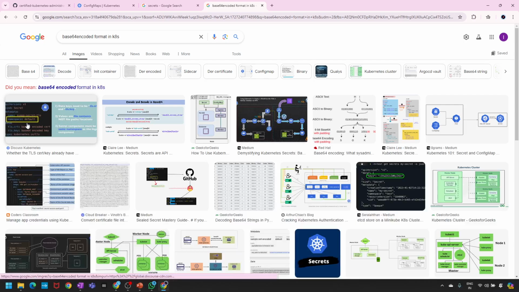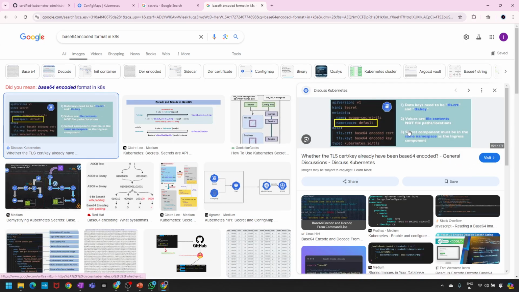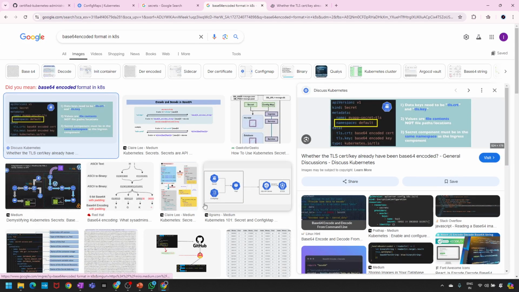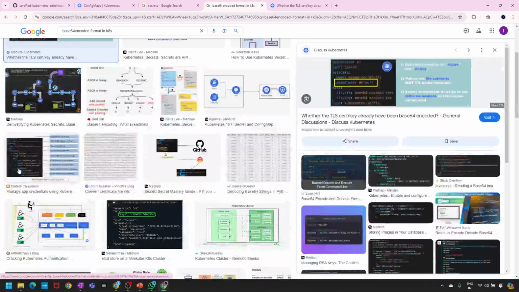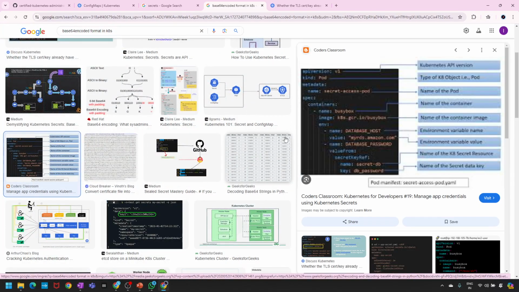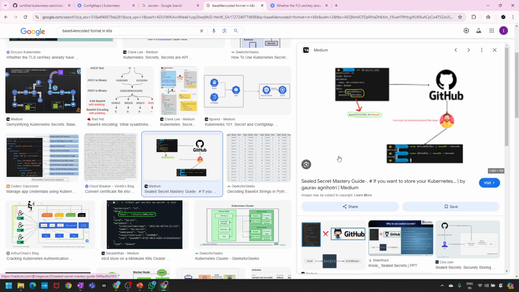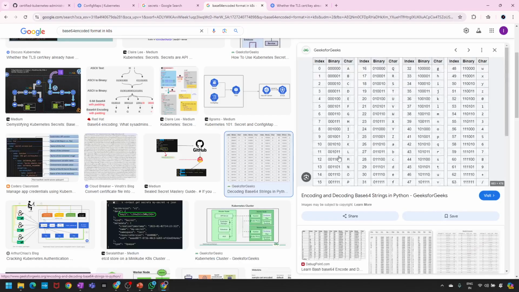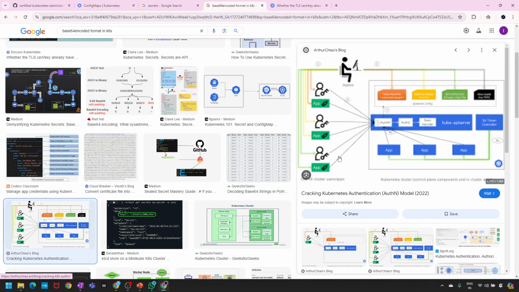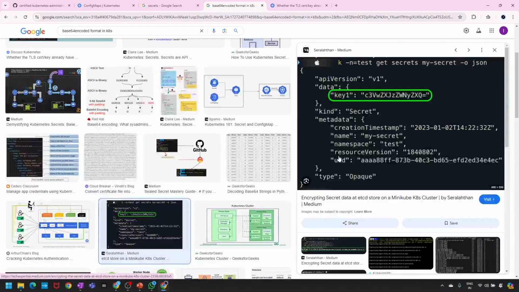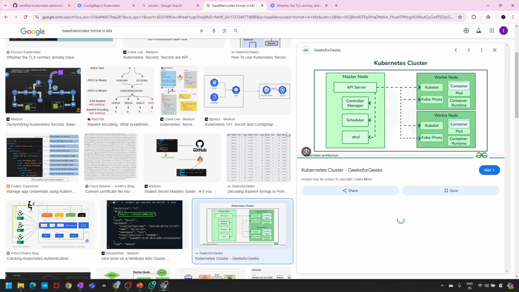See this, guys? Like this. But this is not the actual key.